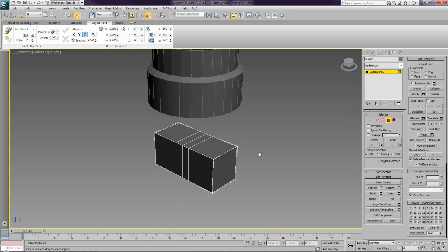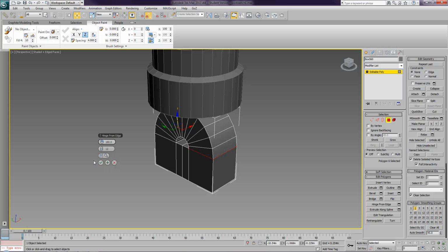Okay, now what I'm going to do is select this and just kill it. Select this and do a hinge edge. And I'm going to pick my hinge, so I'll just move my caddy over there. Select this hinge here. Give it an angle of 180 degrees. And we'll give it maybe 12 segments. We can get away with being quite generous in the amount of segments we use. There we go. So just 12 segments there.